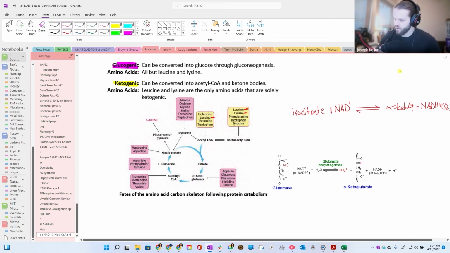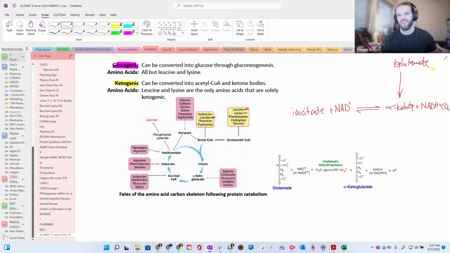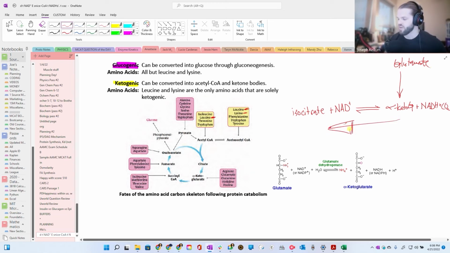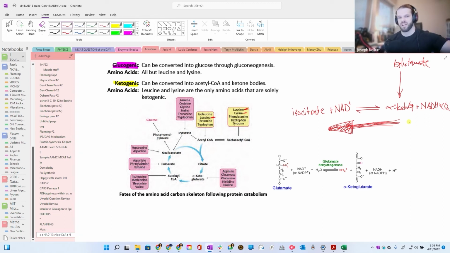And so now if we get a whole bunch of glutamate coming in here turning into this, like maybe we're in a state where we're eating the carnivore diet and we have a ton of amino acids that we're pulling in, rather than have all those amino acids sitting there, we're going to take some of them and turn them into alpha ketoglutarate. Well, that's going to increase our levels of alpha ketoglutarate, so this equilibrium is going to shift this direction across that entire mitochondrion. That doesn't mean we're going to turn all this alpha ketoglutarate back into isocitrate. It's just that we're going to now slow our production of alpha ketoglutarate. Therefore, levels of isocitrate are going to increase a little bit.